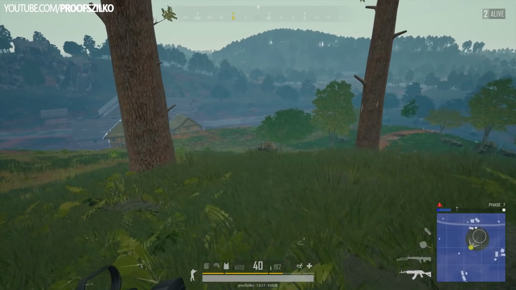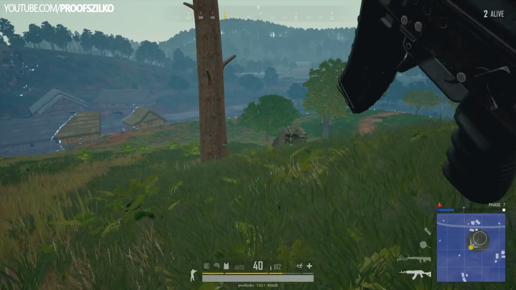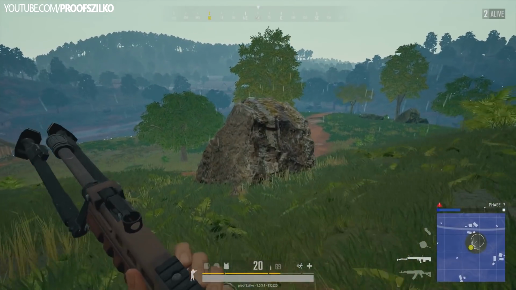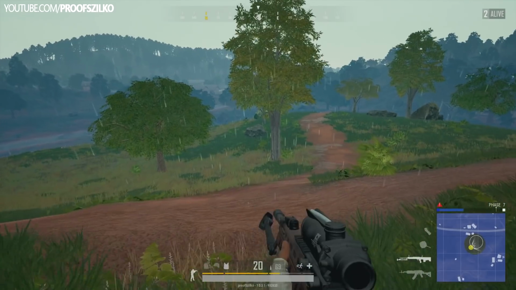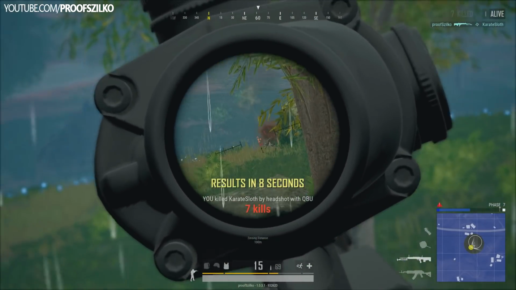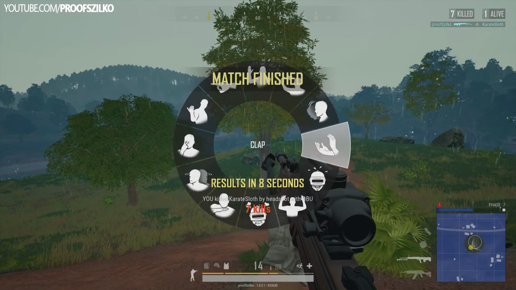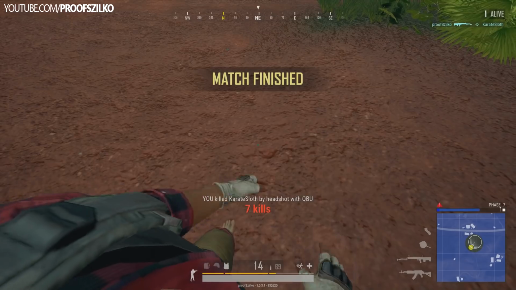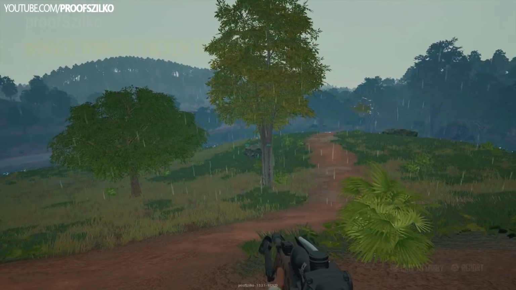I can hardly remember any cases when I had the higher ground advantage and I managed to lose that fight. Of course, this won't work in third person because your enemy can see you with the third person camera angle, but in first person it will work 100%. If you have the higher ground advantage, you'll be the winner of that gunfight, there's no question to that.